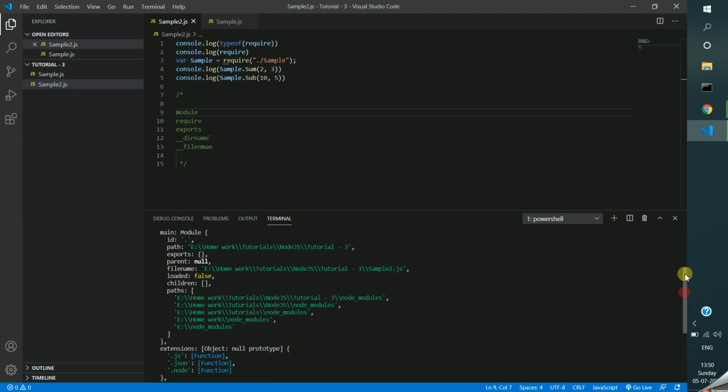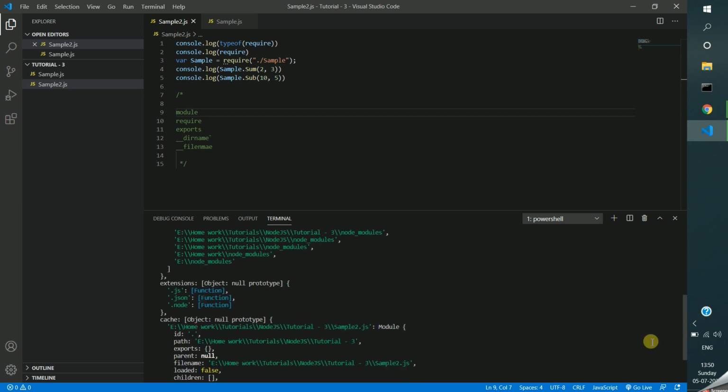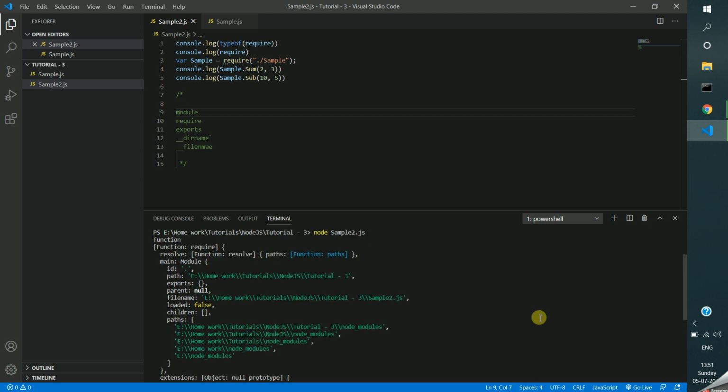It has cache options. Whenever we export some modules the first time, it is embedded in the modules object. So whenever we import that, it will fetch it and keep it in its cache. Instead of parsing the files every time it loads, it keeps it in the cache. So it is good performance-wise.